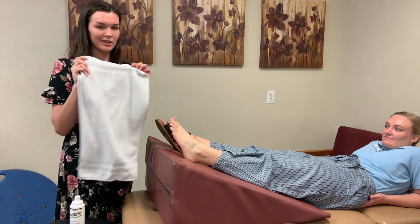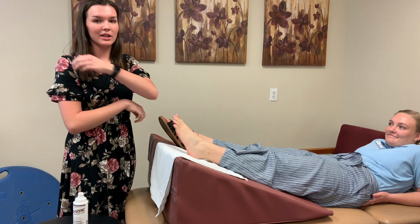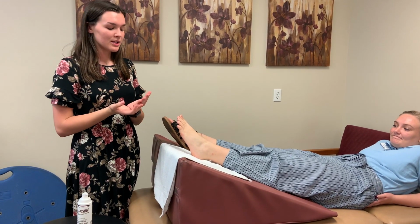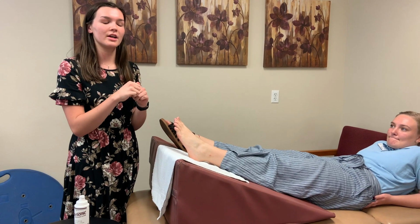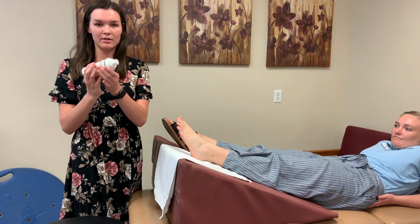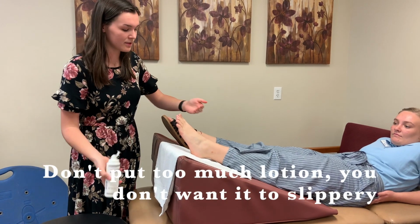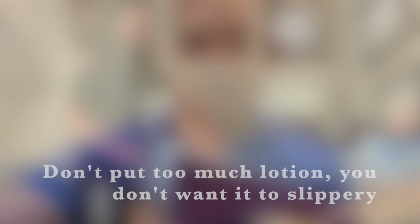All right, this is the trigger point massage or trigger point release. So what you'll do is you'll take a towel and put it under the area you're treating, or you can tuck it into their sleeve if you're doing a shoulder or something like that. And what you'll do with this one is you're just trying to find the knots in a certain area and try to help them release. So you'll take the lotion that we have in the bottle warmer and put some on your hands or on the area, and you'll just rub around until you find one.